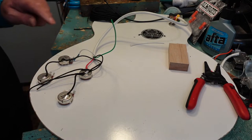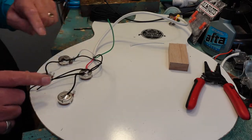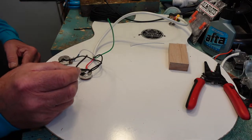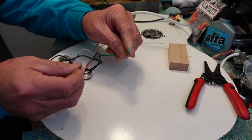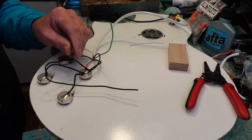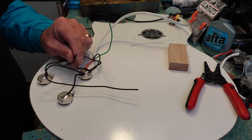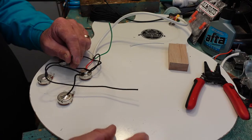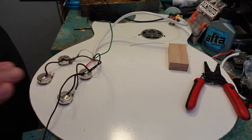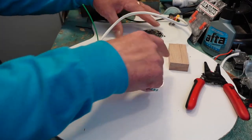So basically what you're looking at here, ground wire out of the three-way switch is grounded. There's jumpers to each potentiometer, and now there's two more wires coming into the picture because we need the ground for the input jack, which goes with this, hot to the input, ground to the input jack, and then we've got this one more that goes to the wire that grounds the string coming off of the trapeze tailpiece. Trapeze tailpiece connects to the bridge, to the strings. So everything is grounded. This is just one big ground wire that runs to everything. So now we got to start thinking about what do we wire the individual pickups to, and that's going to be really simple.